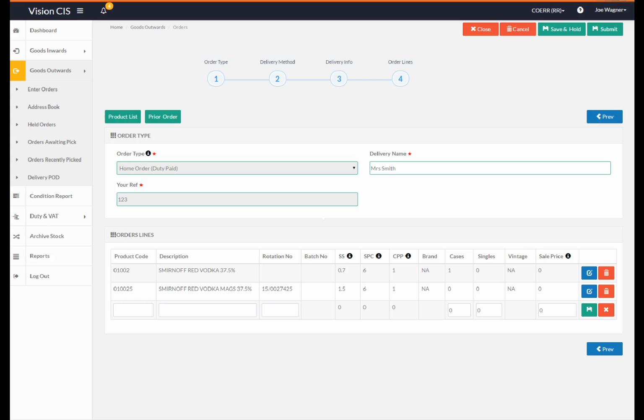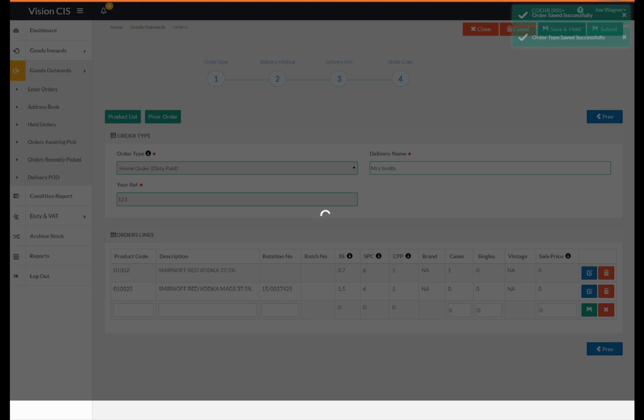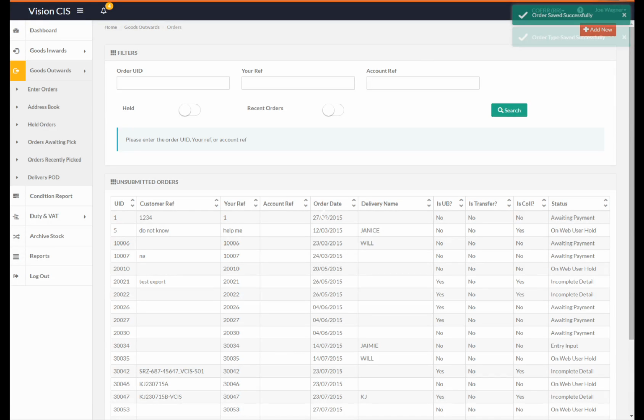You'll also notice there are a few other options here. You can bring up the product list or you can bring up prior orders. If you're storing the customer delivery point, then prior orders are possible, so that we can actually give you a list of what you've sent to this delivery point in the past, and the product list shows you a list of all the products. For this order, I'm going to hit the save and hold, and that's it. It's now on the list, ready to be sent through at a later time.